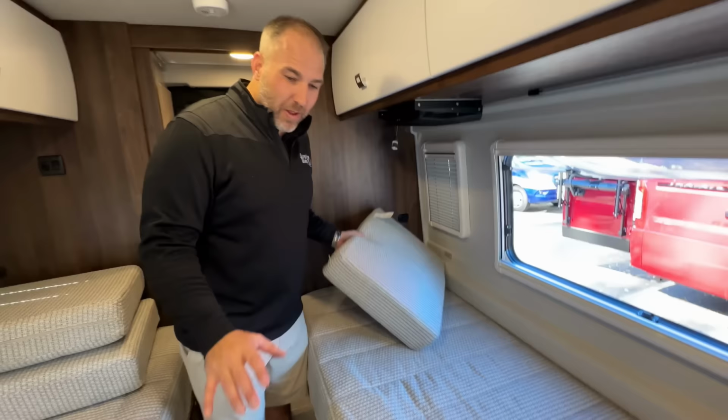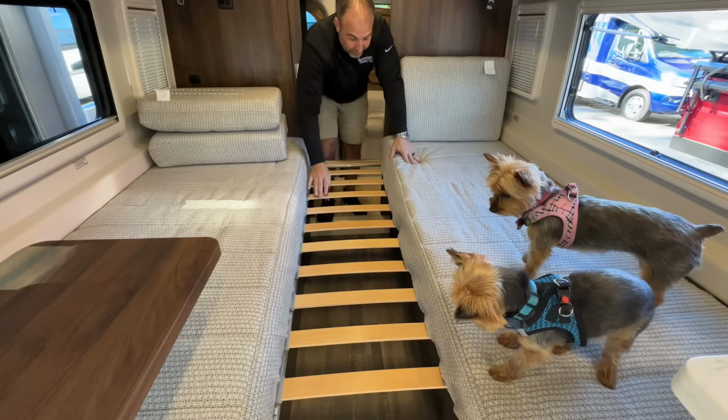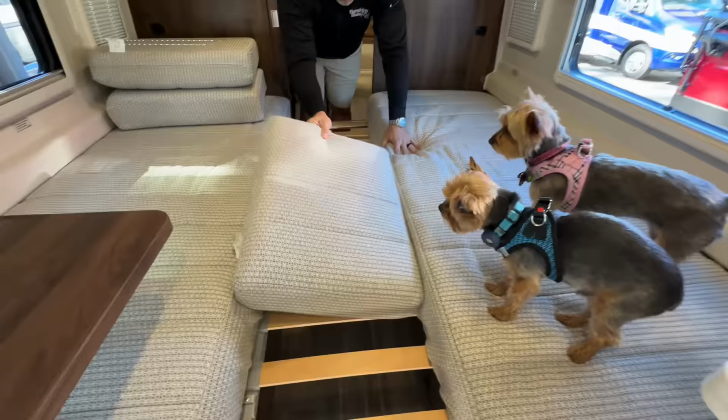So, back up a little bit, Tommy. I want to show you something pretty neat. This is the side that does it. This slides out very easy. It hooks in. Boom. And then this goes up there. Then look at the size of this after you do that. This goes there. Now we can play. How cool is that, right? And you can keep this one here so in the morning you get your coffee from the bed.